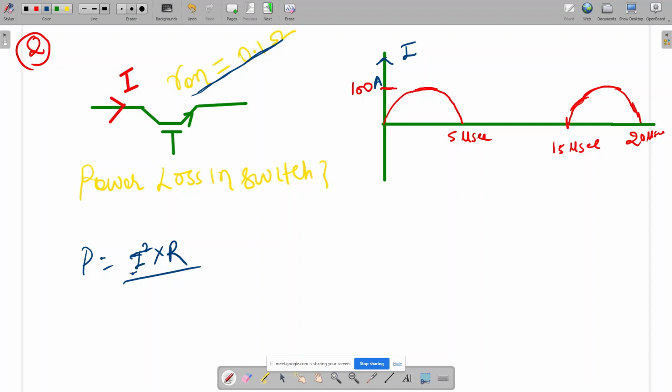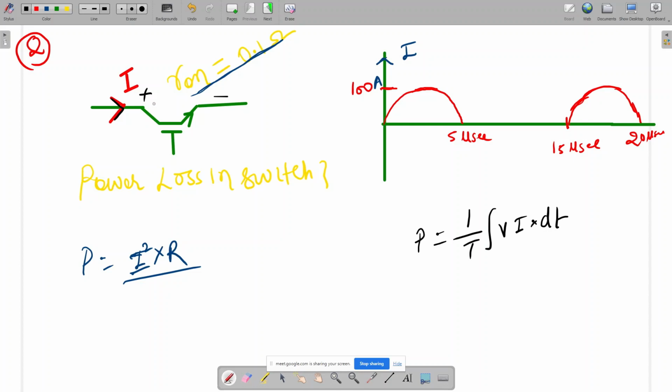RMS? Okay. So see, if a voltage drop will be there, no? The power equation I already told you: average power P is equal to 1 by T integral of V into I into dt. Since this is the current waveform, what will be the voltage across this switch? That also will be variable only, not constant. So if both things are variable, then we will use the RMS.